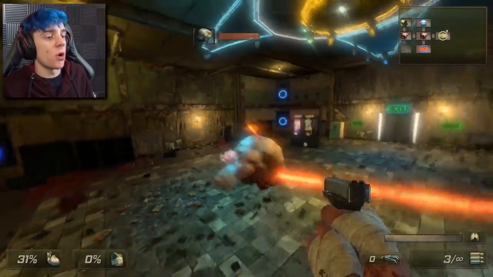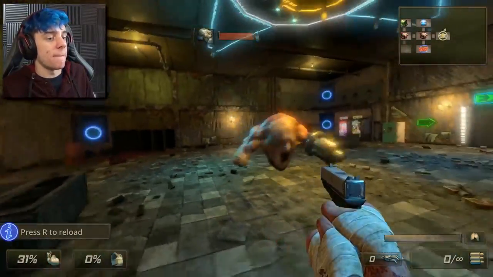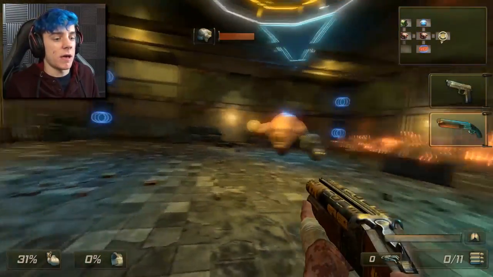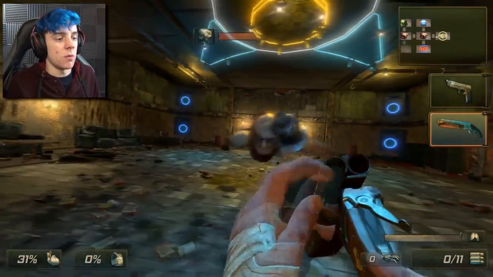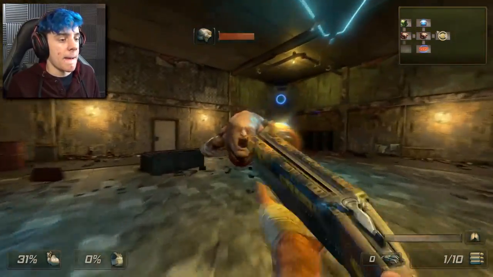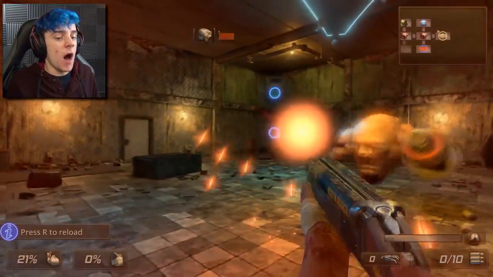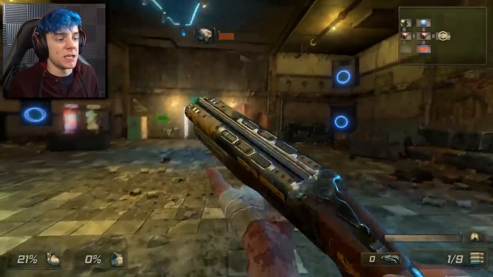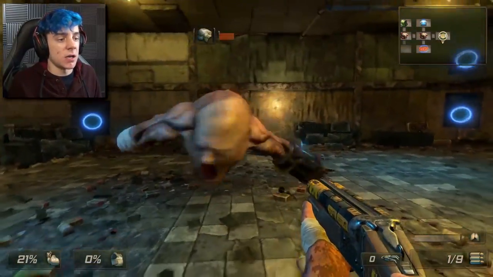Ball sacks. Why am I going towards him? I should not be going towards him. No, stop. Oh shit. Okay. Don't worry. And bam! Get him! Fuck my shit, dude! This is bad. This is not good. This is not good at all.